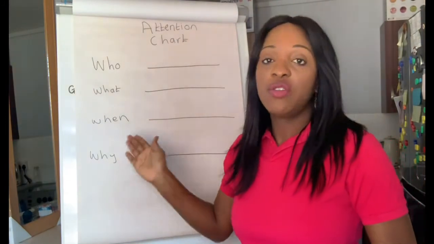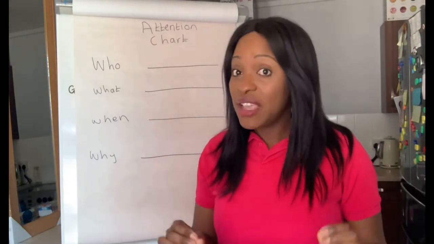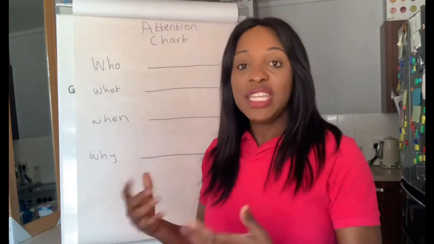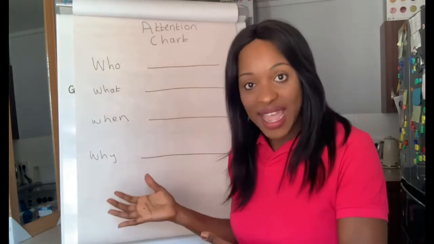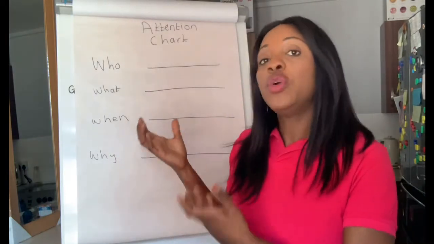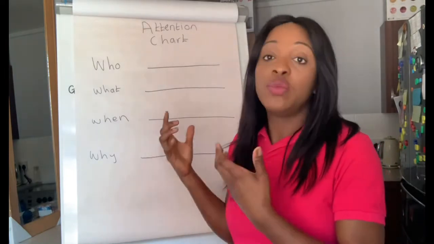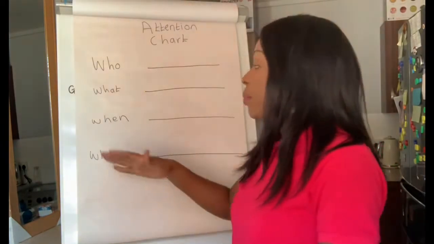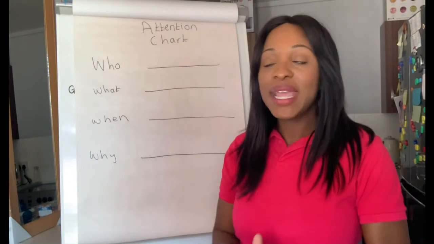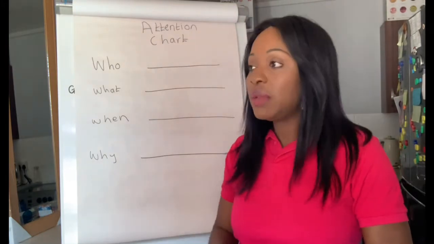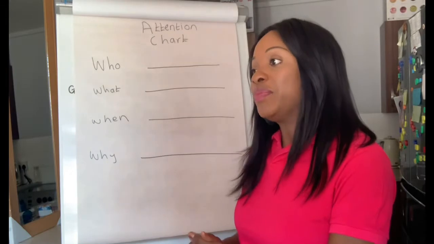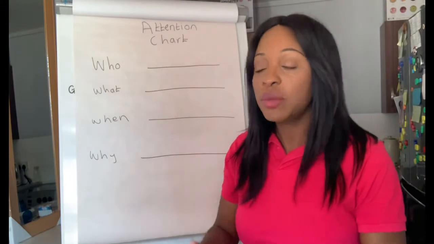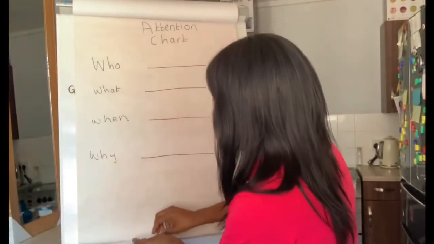And also you need to think of why. I have explained, I believe, in a previous video about the importance of explaining to children why they need to do what they're doing. It helps them understand and it helps them want to do it. If you don't give them a reason, you are going to have to repeat yourself because they won't understand why they're doing what you want them to do. So please put a reason. If it's to make the bed, the reason you want the bedroom tidy is because it looks nice, and they can get a good night's sleep. So you think of the reason why you want them to do it and write it down.